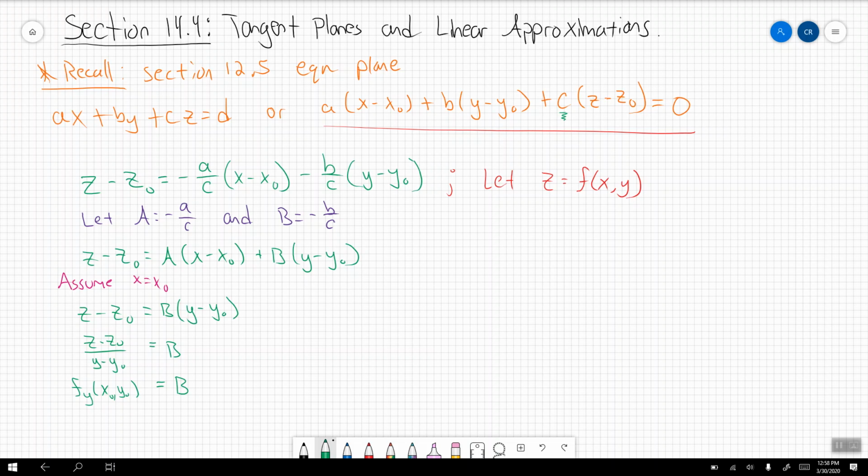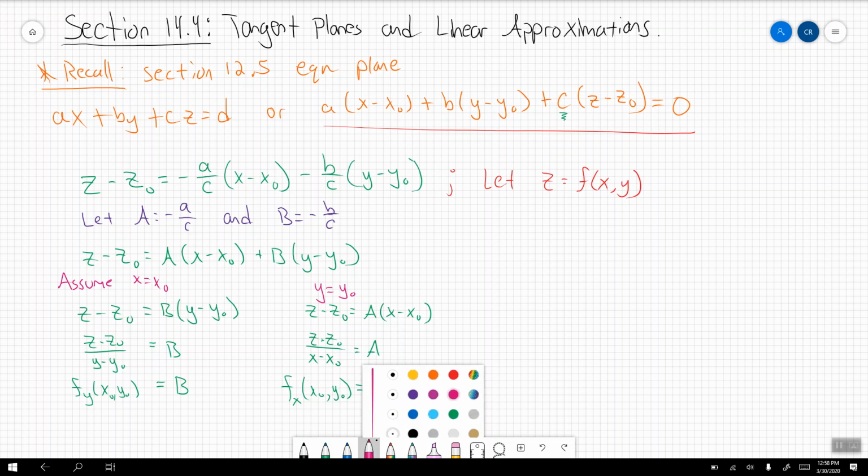Nice. So what we get here is something really, really nice, that we actually get to see what the b value is, and if we take the exact same approach for the y values, that we fix the y values, then we get that the a value will be something very, very similar to this, in the sense that the a value will now be the partial derivative of the function with respect to x evaluated at that initial point x naught, y naught.